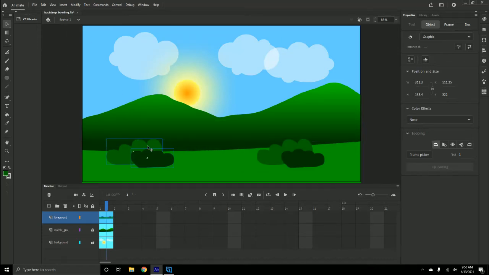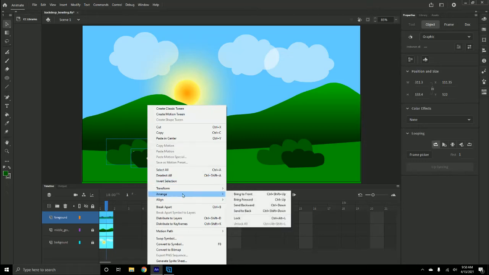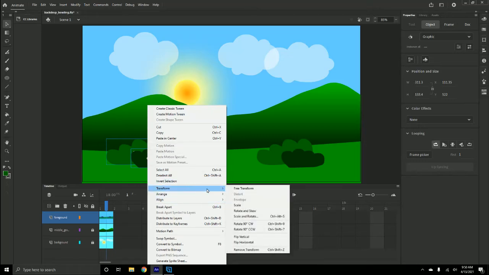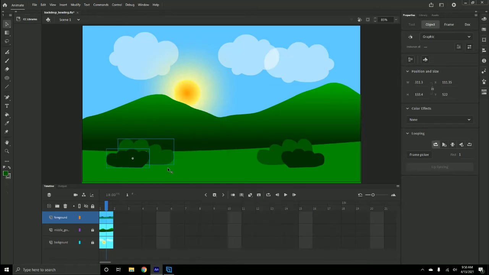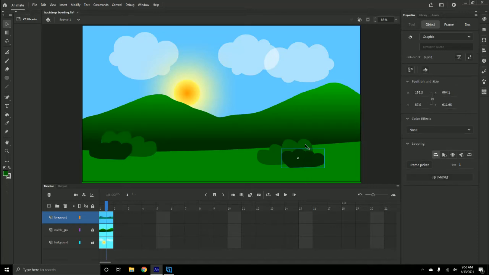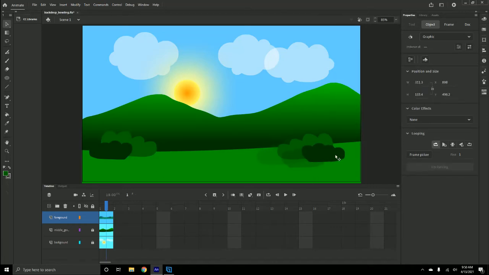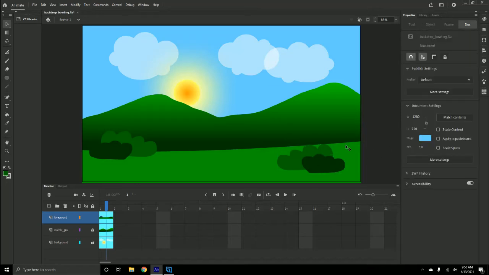And I could arrange or transform, flip horizontal, and now they go that way. Shift will let you select multiple things. Let's go like that. Okay.